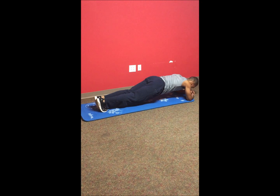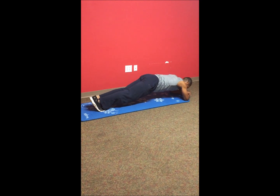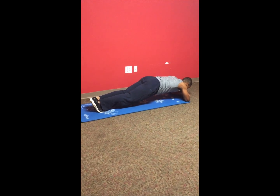Holding planks is very good for your core. You need a strong core in order to succeed in the fitness world. So, whenever you can hold a plank, whether it's for 10 seconds, 30 seconds, a minute, you should try it. In the morning, at nighttime, whenever you have a possibility, a chance to do it.